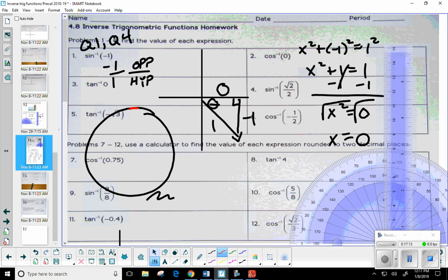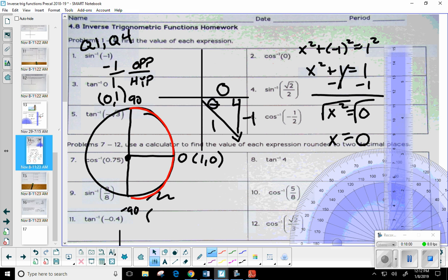Now remember, sine inverse is going to be restricted to the right side, which is going to have 3 quadrantals with it. It's going to be at 0, it's going to be at 90, and it's going to be at -90, right? Well, what's the ordered pair at 0, if we're thinking about the unit circle, like the actual coordinate? It's 1, 0. Remember, why do we call it the unit circle? Because the radius is 1, right? So this ordered pair would be 1, 0. What's the coordinate at 90? That's 0, 1. And then down here, what would -90 be? 0, -1.